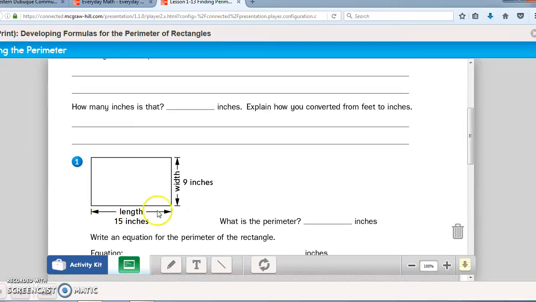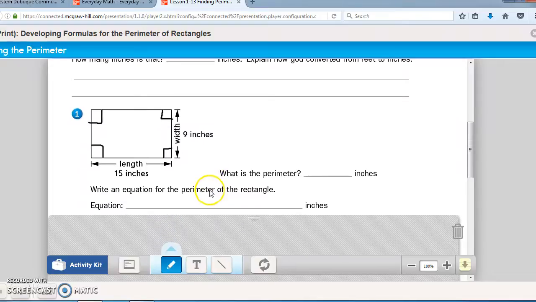The side that runs perpendicular to it, perpendicular, remember, we can make a right corner symbol here because it is a perfect capital L. And actually we could do it on all 4 corners because all 4 corners are perfect right angles. This is called the width. That's the up and down. So the length lies down, the width goes up and down. So what is the length of this rectangle? Correct, it's 15 inches. And what's the width? 9 inches. So how are we going to find the perimeter?